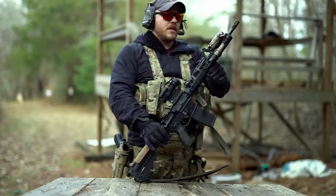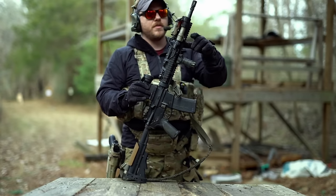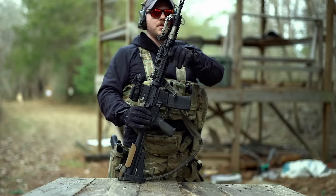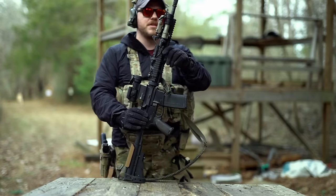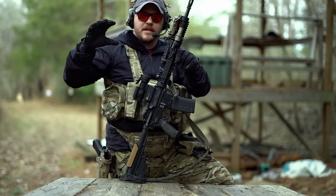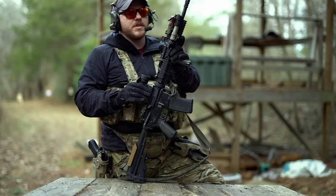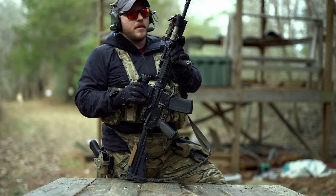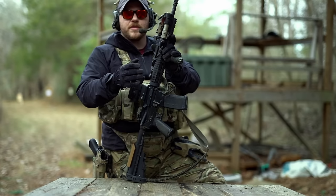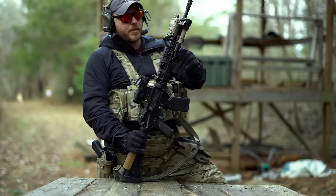Everything in the upper is completely standard in terms of barrel to receiver. Aero's OEM for their barrels is Ballistic Advantage, and so far this has given me the practical combat performance I'm looking for. What you're really looking for in an acceptable-budget build is about 4 MOA — sub-MOA is great, but most of the time a sub-MOA rifle is being held by a 4 MOA shooter. Standard A2 birdcage came with the upper, and then here's where we made a couple of changes.